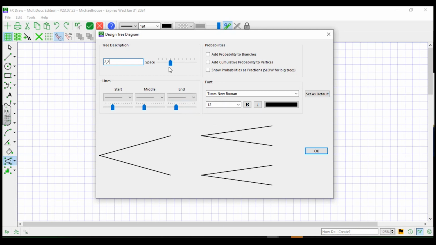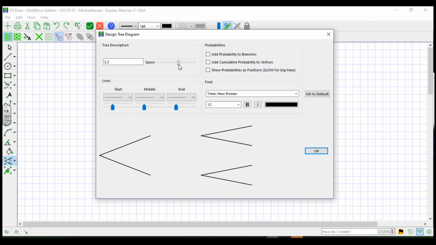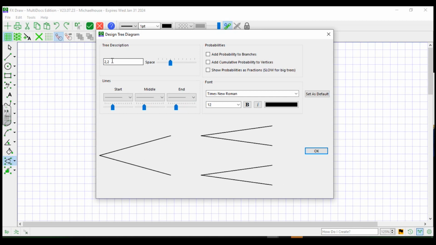You do have the ability to change up the space, right? And if you put, I'm actually going to go with a 2 and a 3. If you put in add probability to branches and add cumulative probabilities, what it does is it just splits the probabilities equally. In other words, it'll put a half here and a half here and a third on each of these branches.